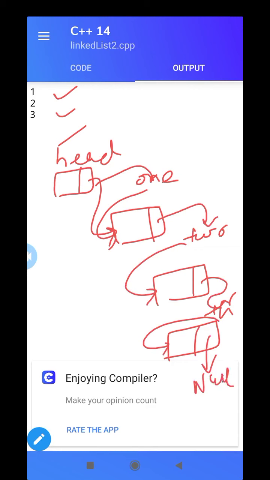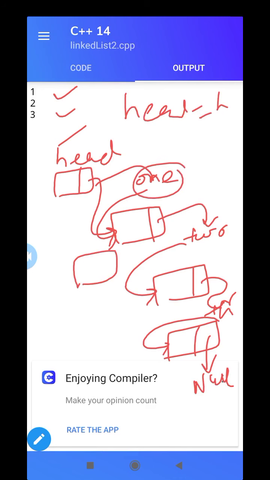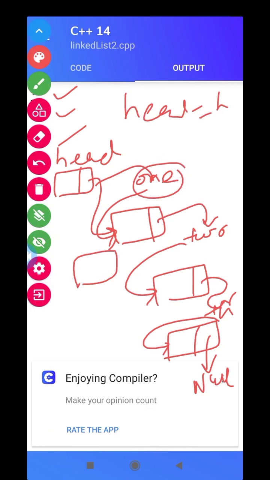So when we are doing head equal to head next, a copy of head is made which will be equal to 1, this complete thing. I'll show you with color.